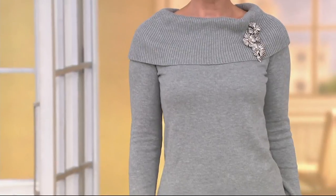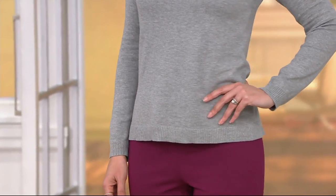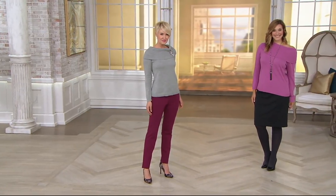We love this, and you can wear it any way you want to. We also have so much new coming in from Joan that sometimes, even if a sweater is brand new, as this is because it was just launched, we say, okay, we can't get it back in stock. We then pass the savings on to you. And guess what? This will never be reordered. And it's awesome. And there's multiple ways to wear it.